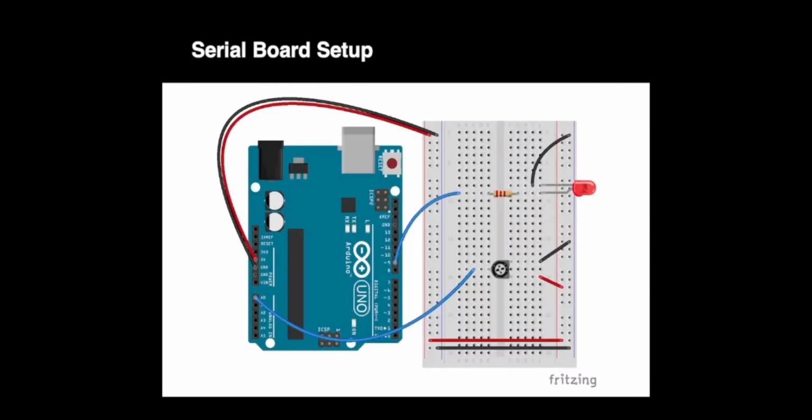So for today, all the examples that I'm going to show you are based off of this Arduino board setup. So why don't we take a minute, have you guys set this up so it's ready to go. It's basically just a knob, a potentiometer, that's connected to the Arduino on A0, and then an LED with a 220 ohm resistor, which is then connected to an output on 9. So let's take a couple minutes to get you guys set up with this, and then I'll move on. All right.